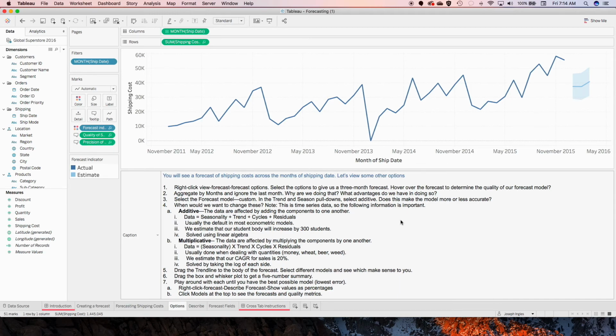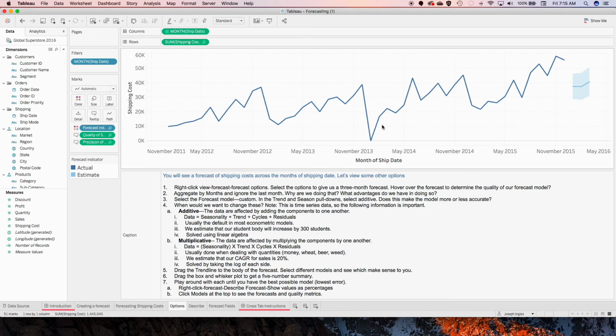So things that we model with this are also like the compound annual growth rate. So the CAGR, if we say we're going to increase sales by 20%, then the compound annual growth rate is 20%. So let's just keep the math simple. And if the first year we have $100 in sales, then next year we have 120. But the second year is not 140, rather it's 120 plus 20%, so we end up with 144, and so on and so forth. And we solve this by taking the log of each side.